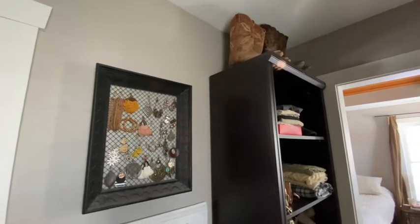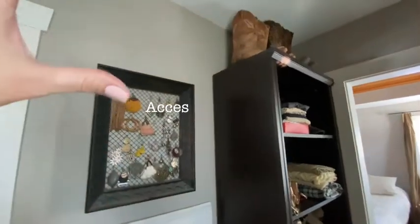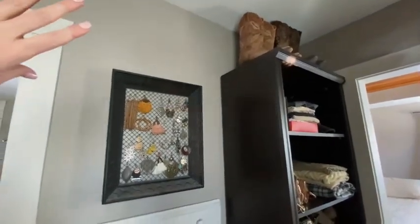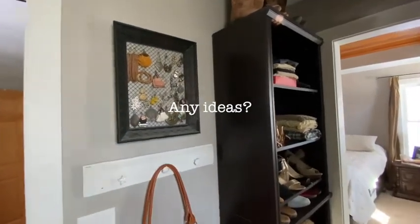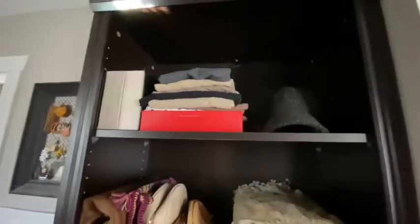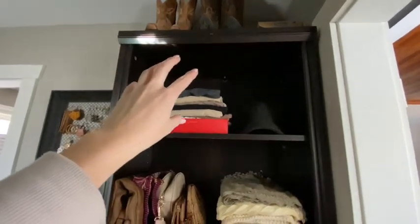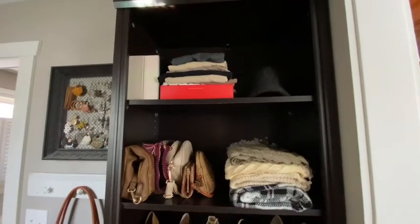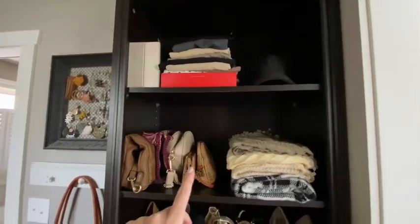Okay, now over on this wall, I have my boots up high because that's where they fit the best. I'm trying to make sure I use the most space possible, which, speaking of which, I feel like I should do something up here for storage or move this up. I can't decide, so if you have any ideas on how I could better maximize my storage there, let me know. I moved some basics back over here just to make room and make the baskets pretty. I need to get a good container for these though. This is just my basic tanks, layering pieces that I don't grab from very often, but when I do, I'll know where they are. I throw my hats up there all the time. That has worked really well.